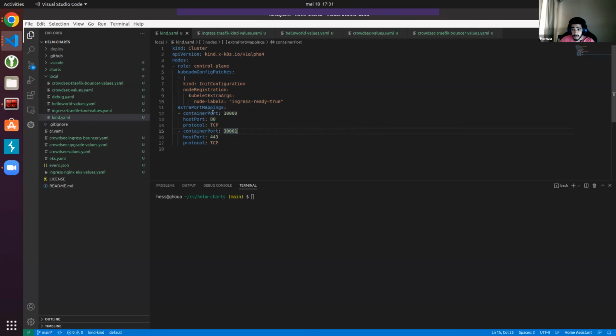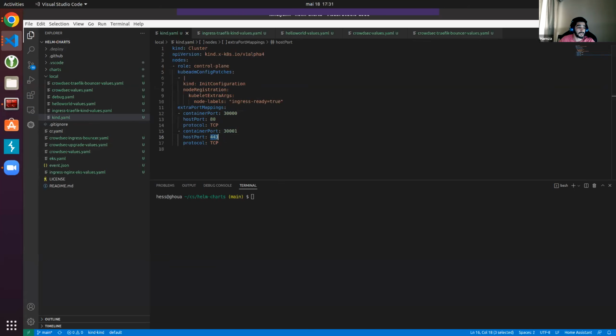It's basically a simple control plane, master, mapping this port to the HTTP port, and this one to the HTTPS one. Now I also need kubectl, of course, and Helm for managing charts.